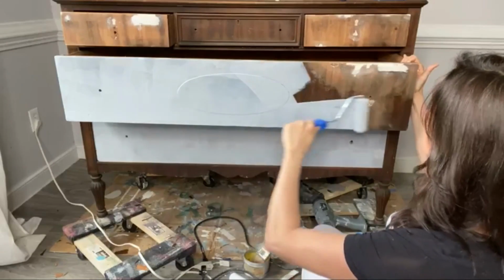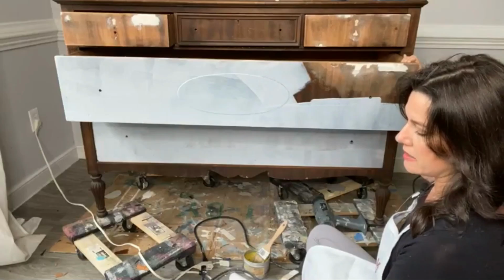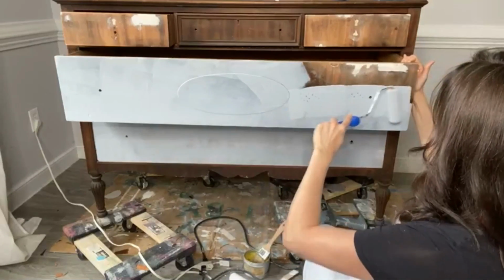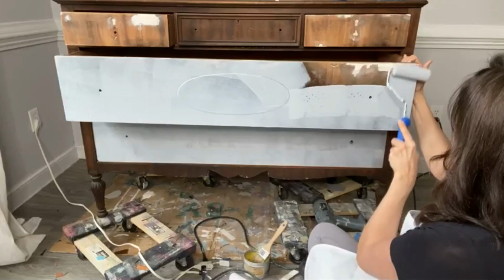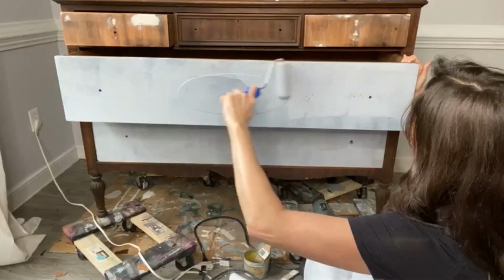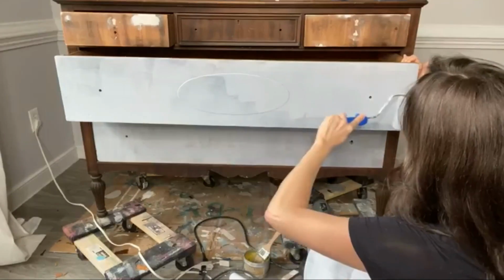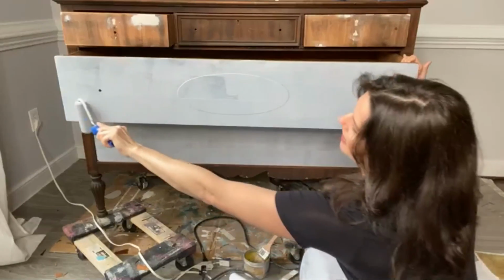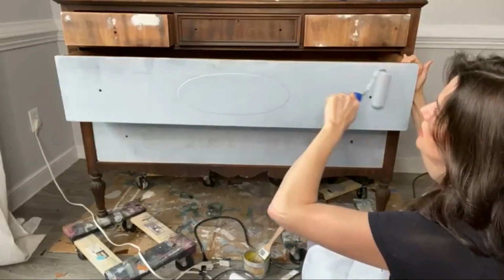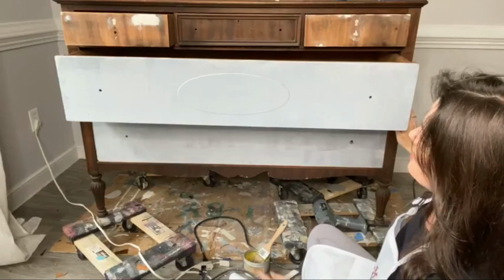So I'm just going to roller on this beautiful gray primer and get this beauty ready for paint. Does anybody have any questions while you have me here? I'm always happy to answer them either while the live is rolling or afterwards. I'm here to help. I have a vast amount of knowledge, and to be honest, if I didn't have your answer, I would be happy to ask somebody who did. Somebody somewhere would know the answer to any dilemma that you might have. So there you go. What do you think?